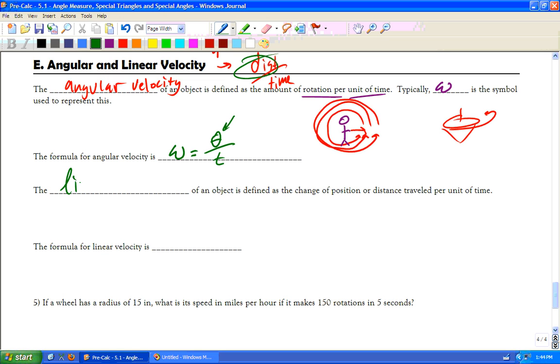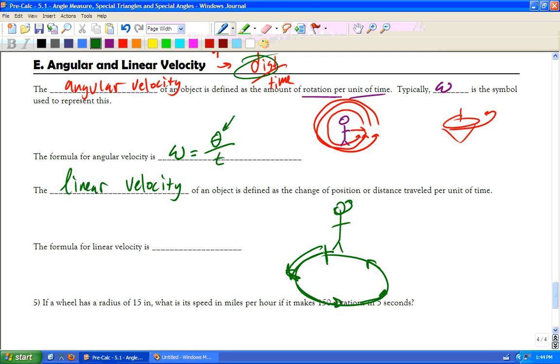The linear velocity is going to be a little bit different. It's defined by the change in position or the distance traveled per unit of time. So let's say the difference is, here's you, here's your little arrow. Rather than you rotating in a circle, rather than spinning like a top, you're going to create a little circle for yourself, and you're going to run along that circle. So rather than staying right at the center and spinning, you're now running around that circle. The distance that you cover around that circle divided by the time is going to be your linear velocity.